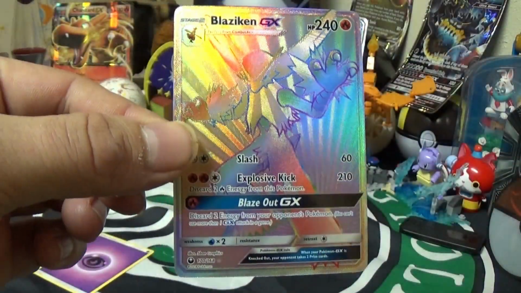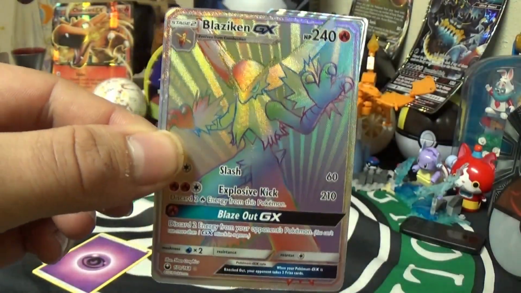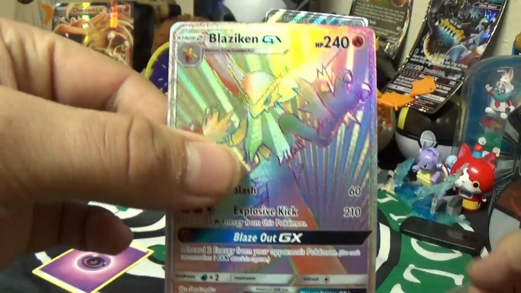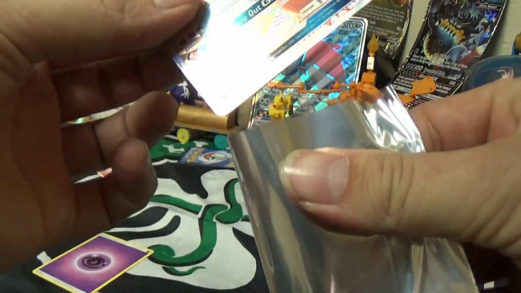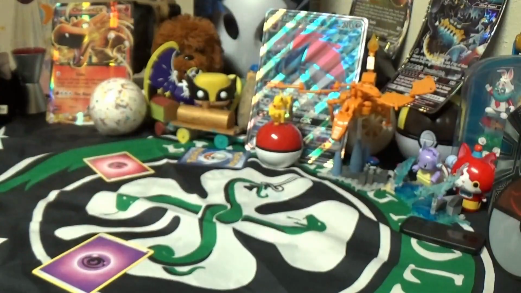Oh my good sweet lord. We got a secret rare Blaziken GX, guys. Wow. If that is not winning, I do not know what is. I love pulling secret rares. That is beautiful. Well, wasn't that just a riot, goof, gaff, you know, all of the above? That was just a lot of fun. There's a lot of good stuff, you know.